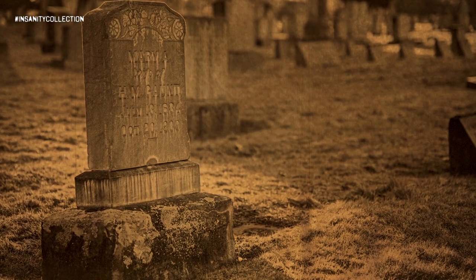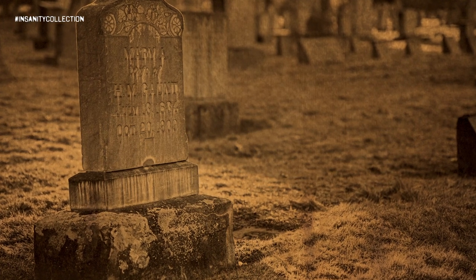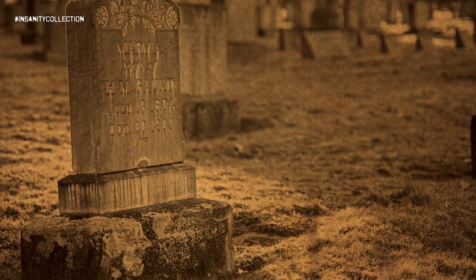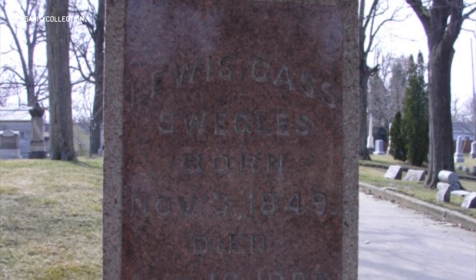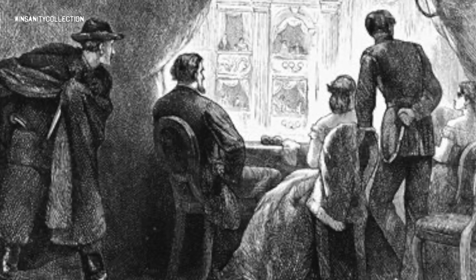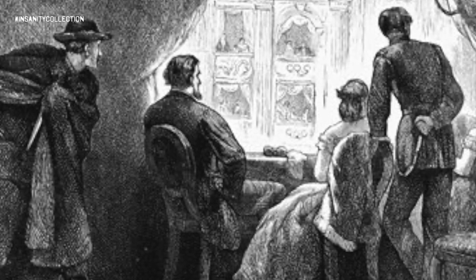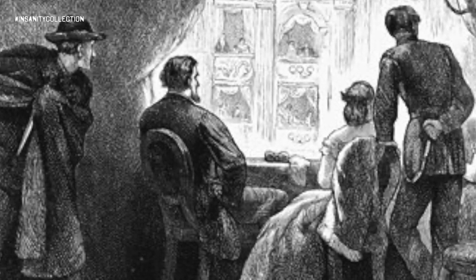Given the cemetery's minimalist approach to security, the gang actually had a better-than-even chance of pulling off the heist, but they made a significant mistake. Neither Mullen nor Hughes had any body-snatching experience, so they invited a man named Louis Sweggles, who they thought was a grave robber, to help them. They couldn't have made a worse choice, because Sweggles was a paid informant — a roper of the Secret Service. Sweggles played his part as double agent well, reporting every detail of the plot to his boss, Patrick D. Tyrell, chief of the Chicago District Office of the Secret Service.